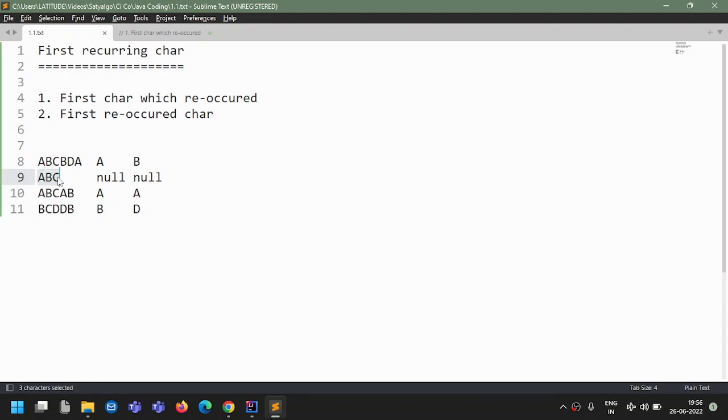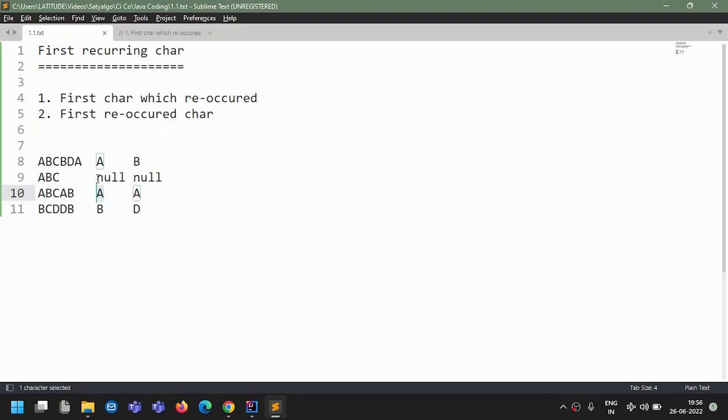Similarly, a, b, c. No character is repeated, so in both cases it will be null. In this case, a, b, c, a, b. For the first program, the first character which is reoccurred is a. Yes, it is reoccurred, so for the first one, a is the answer.